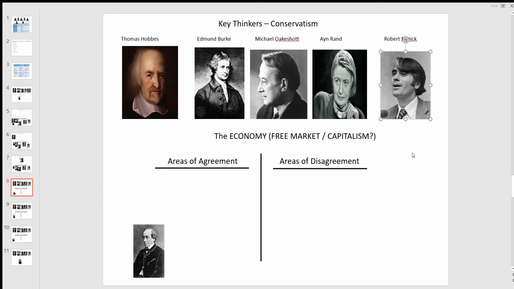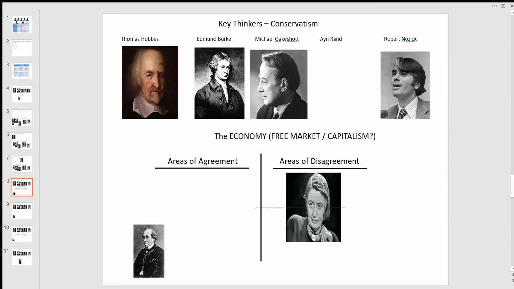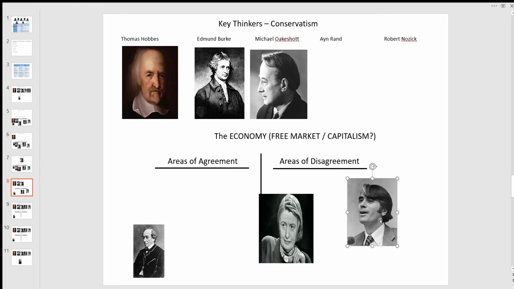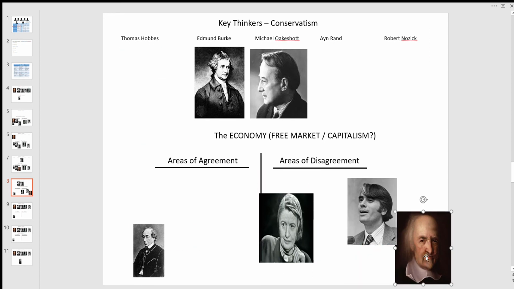However, there are some significant differences in their approach to the economy. For Rand, Nozick and neoliberals in general, their support for free markets is absolute. It's dogmatic and it's very principled. This neoliberal new right belief in market fundamentalism is the same way as people believe in religious fundamentalism. And this rejection of Keynesian economic intervention or the mixed economy means they want to roll back the state. The markets deliver fairness and prosperity, and for neoconservatives, they also provide social discipline as well.